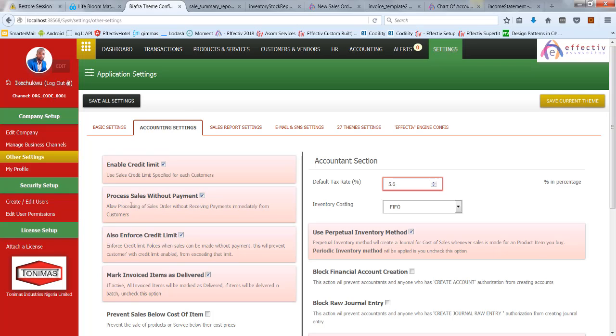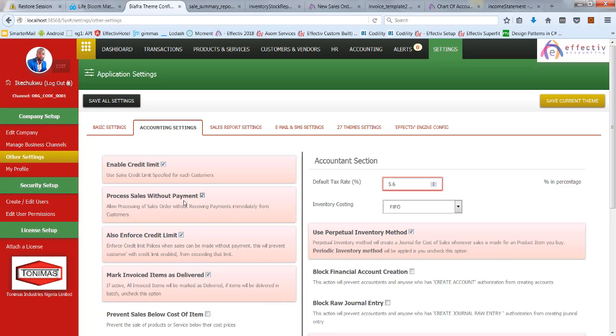Now when you uncheck this, it means that every customer that comes to buy your product must pay you completely before the invoice could be created. Most businesses take payment after delivery of the products they sell to their customers, so that's why it is on in my own case, but normally it's off.